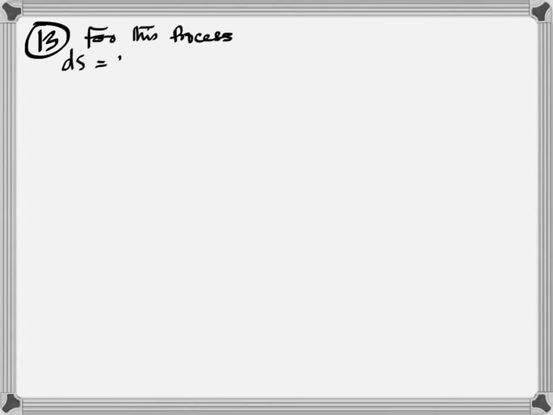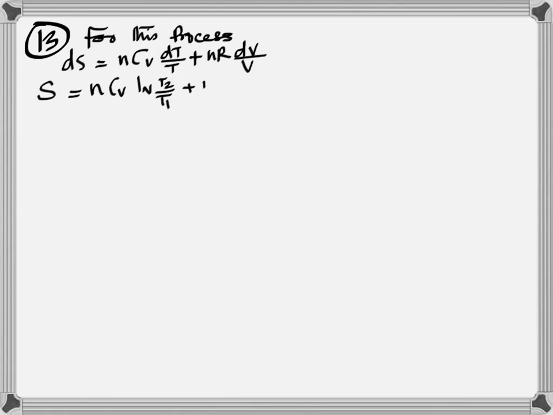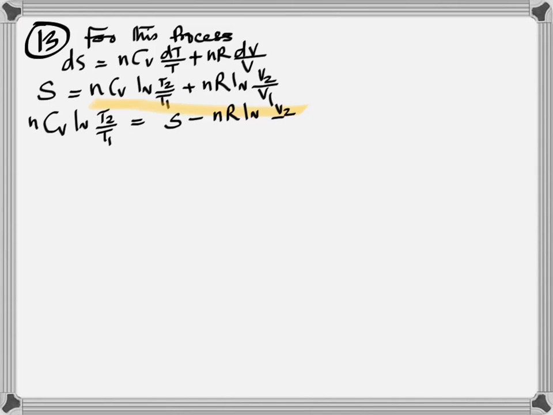13 is a very important question because here the volume is changing and the temperature is also changing. So there is a particular formula that you have to use for that. To find the total change in entropy, you have to consider the change in temperature and the change in volume, and that's why you have this formula, 2 parts. And then rearrange that and first try to find the natural log of T2 by T1 and then find out T2. It's just math after that.